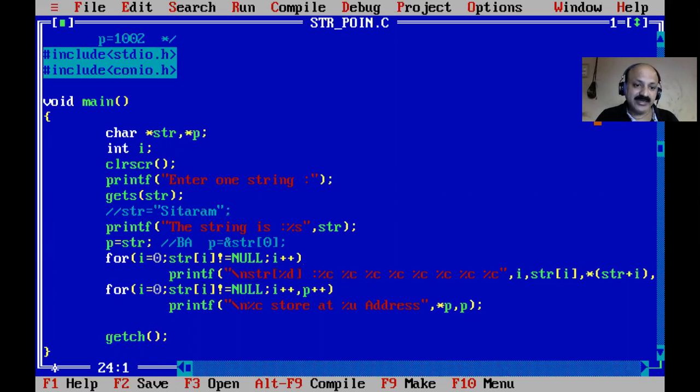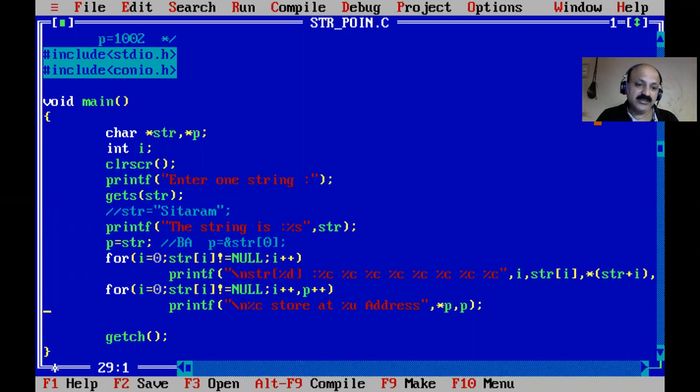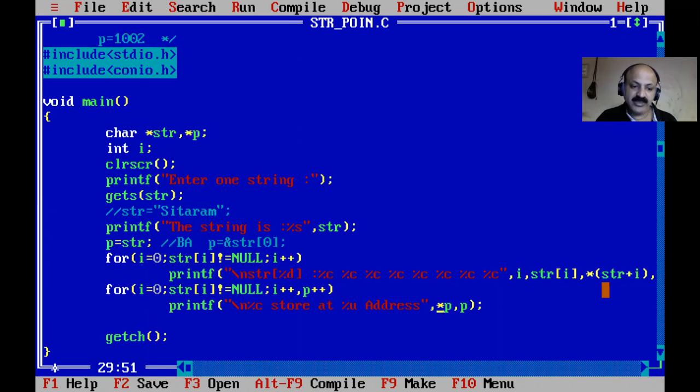And we can take 10 technique. Yes, here 1, and here 8 technique we can print, and here last pointer itself. So 10 technique we can use. So very important session for your knowledge. So str internally expands to this format: asterisk, that value, that is base address plus our index, plus then i outside and str subscript inside. So that full form is in max rules, we have to take plus before or after, there is no meaning change. And then p[5], explanation rule, i outside and p inside, and that is the full form of this technique. And last pointer itself, asterisk p, that takes indirectly that cell and prints the value.